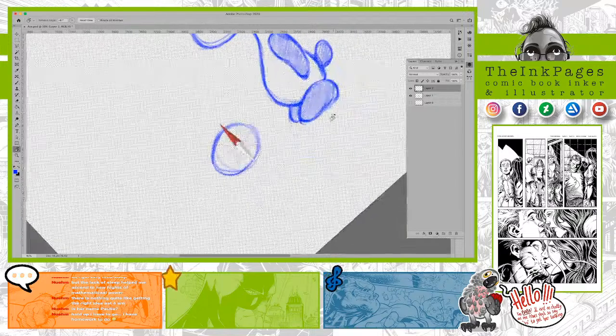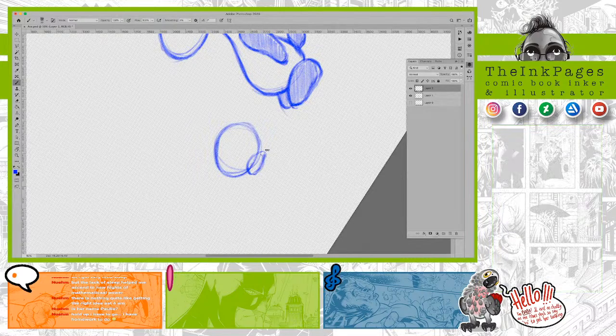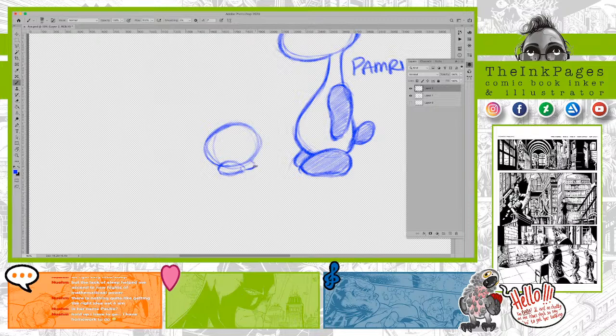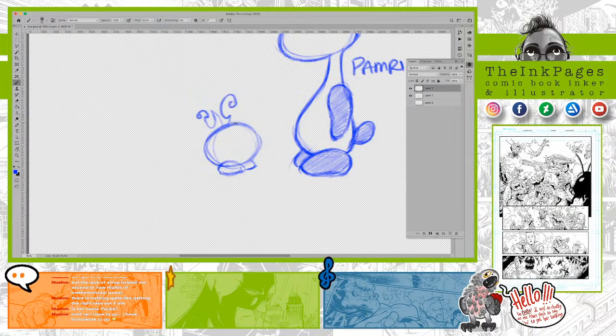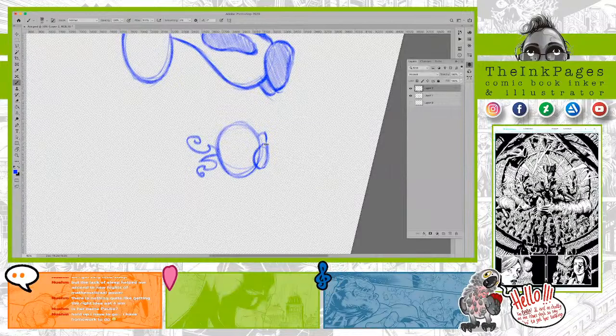A bit like that, and then similar to that, you just got these two legs. And then he's also got these strands of hair. For some reason, he's got eyes and a mouth, which I don't know why. I think this was when I was trying to modernize the characters.